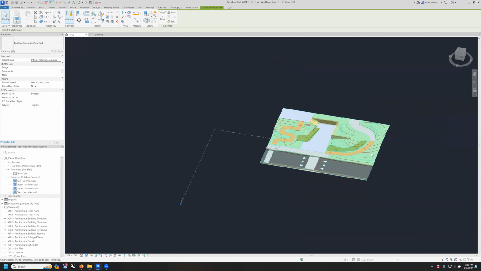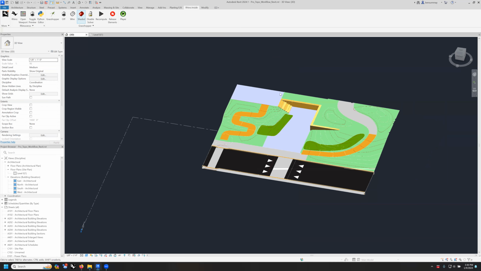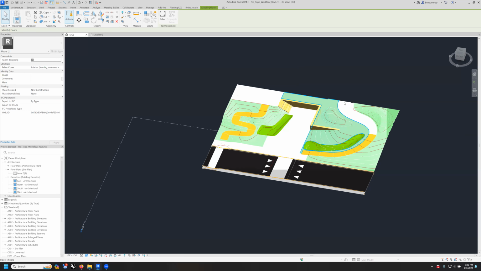One thing to make note of while we're here is that while each of these have their own identifiable class here of walls and floors and so on and so forth, the geometry that's coming out of the Grasshopper file and Rhino file into Revit are what's called direct shapes, which fall somewhere between actual Revit walls and just sort of generic geometry. So you won't actually be able to manipulate this geometry.